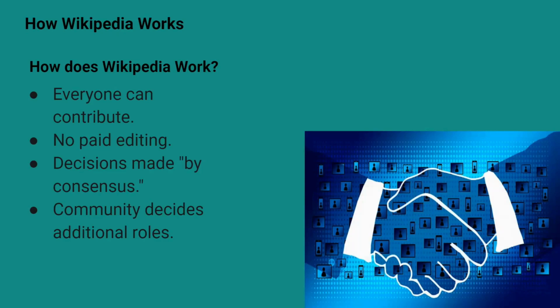So the next one is community decides additional roles. So in the whole community, there are some roles that it is the community that decides. When they write an article, there are editors, there are admins on Wikipedia that sit down and check those articles. Most people feel like since Wikipedia can be edited by anyone, anybody can just go on Wikipedia like you have your notepad, and type anything you like, and it will be allowed without evidence and all.